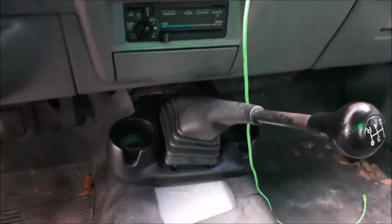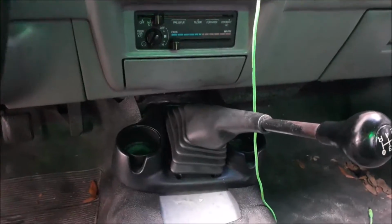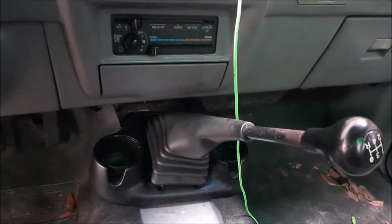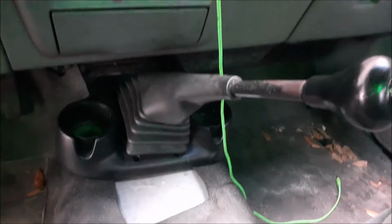Alright, so I've been doing some work to the Ranger today, so I figured I'd start going over my whole 5.0 swap, and the best place I thought to start was at the transmission. It just kind of came to mind first. I'll just go ahead and see what happens.